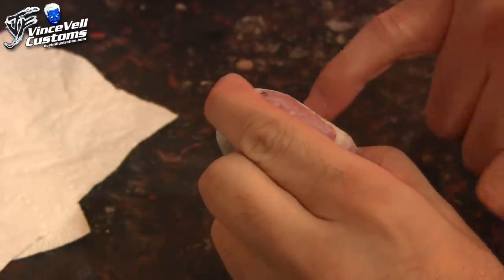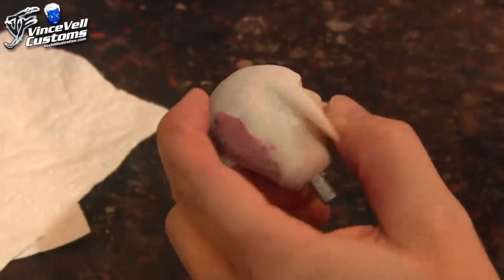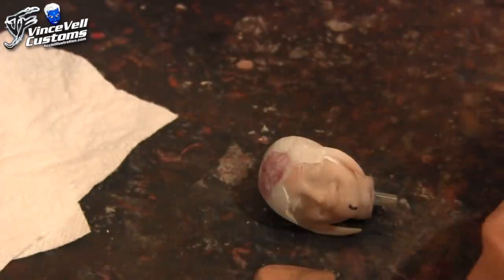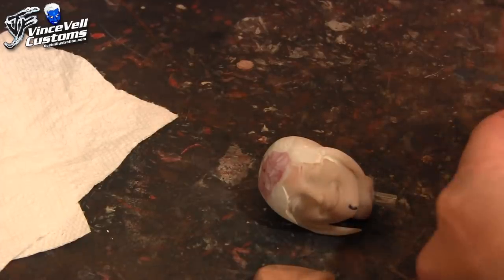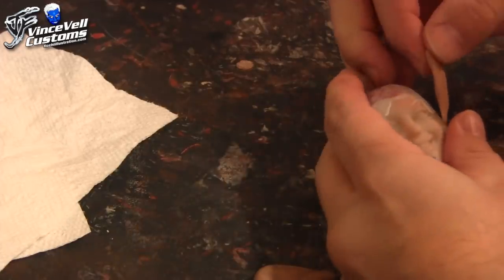Got a little bit of the jawline to build back over here, only because of the way the hair was sculpted over there, I've got to fix that up. But what I like to do is take some silly putty before I do any of this sculpting work, just to start giving me an idea. It's just old silly putty that I use for stuff like this and other things.